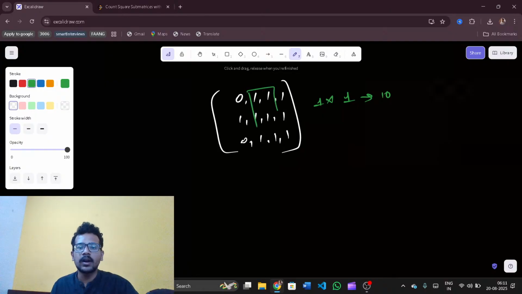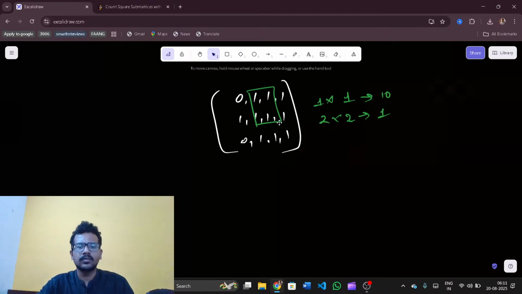So I have 1 1, 1 1, right? For a 2 by 2 submatrix, I got one submatrix with all ones, so the count is just 1.